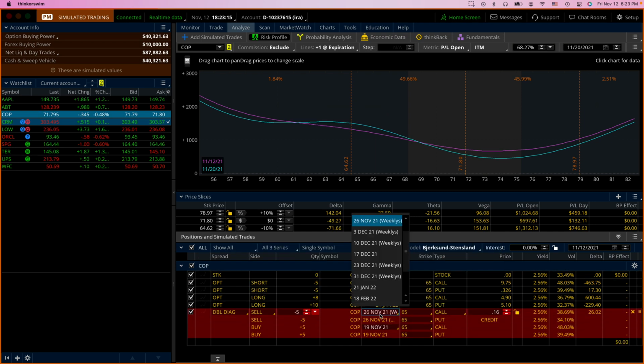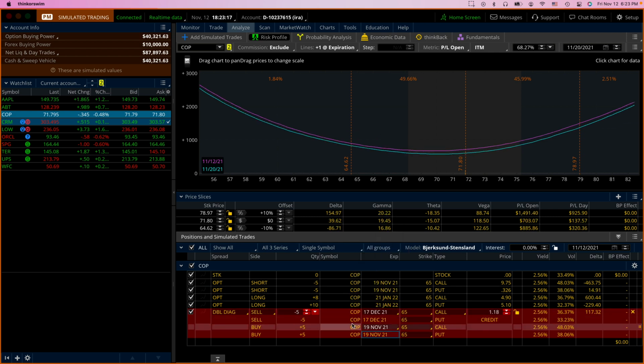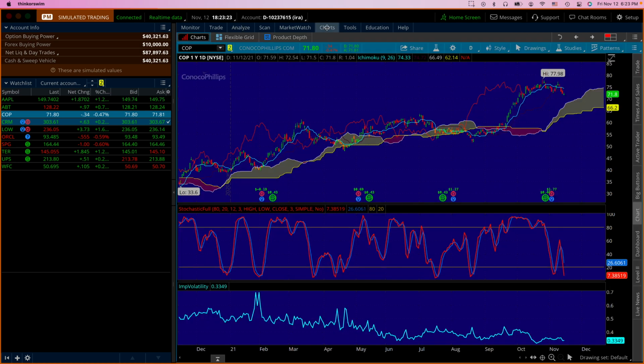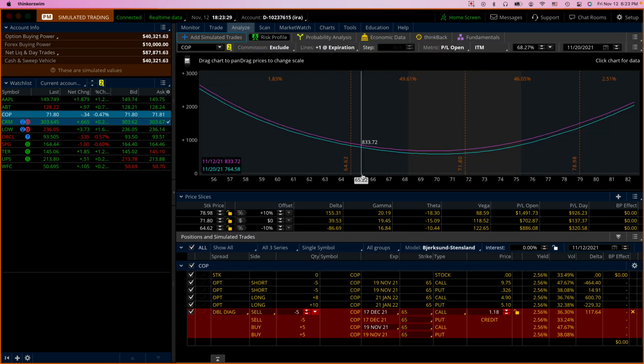Once again, we go to December the 17th, and look at that, it turns positive. And sort of, I want to do that. Remember, I told you before that what we want to do is be a little on the positive, delta positive, because if the stock goes down, volatility tends to increase, and that is profitable. If the stock goes up, volatility would decrease, and the volatility will work a little against us. So having this delta positive is not a bad thing.